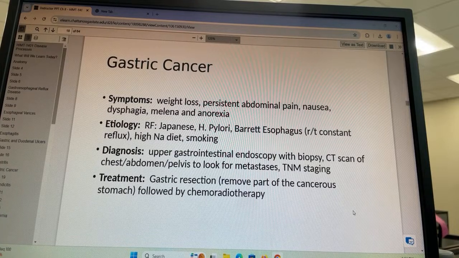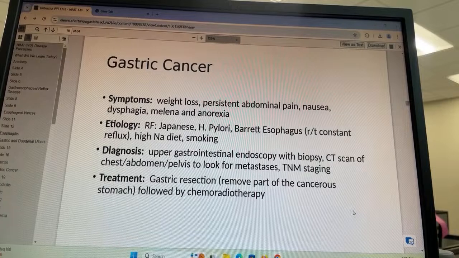Again, diagnosis is going to be an endoscope, a biopsy. A biopsy is always going to be a diagnostic for any type of cancer, just to make sure that the cells are cancerous and not benign. A CT scan is always going to be useful to see if there are metastases. Okay, so CT scans for any cancer can always pick up if there's metastases anywhere. And then the TNM staging, if we remember that from chapter 1, the tumor, node, metastases. So based on how big the tumor is, if it has spread to the lymph nodes or not, and if there's metastases or not, is how they stage the level of cancer, 1, 2, 3, 4.